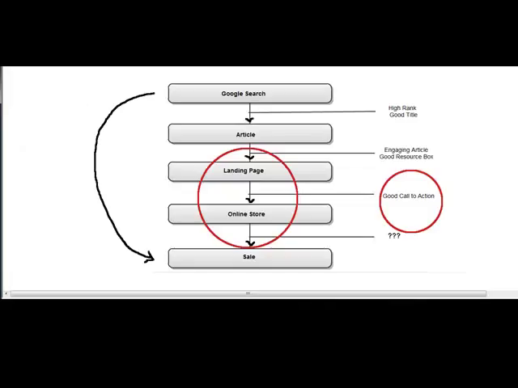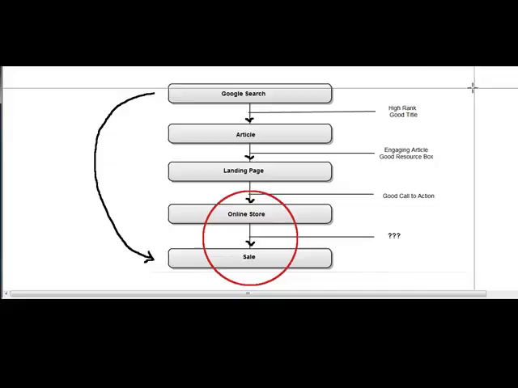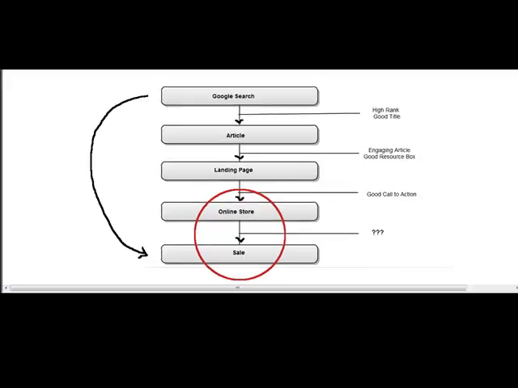And let's go to the next step, the step that everybody likes. And that is the last step, the step where people who are in the store are buying and it's turning into a sale. We don't have a lot of control over this step because it's not done on our site. But we do have some control by choosing buying keywords and writing relevant articles and landing pages and having strong visible calls to action. Now here's how you track how many sales you've received.